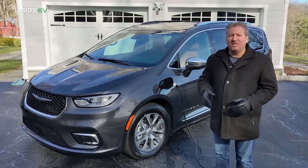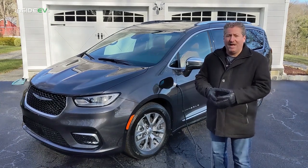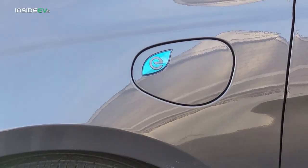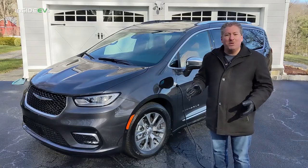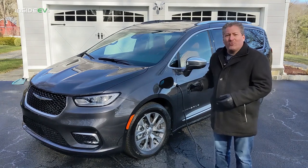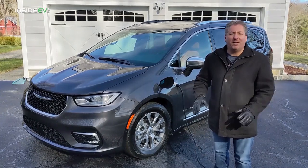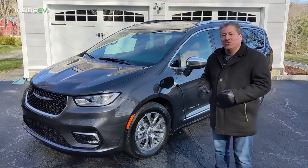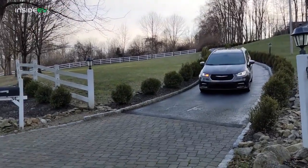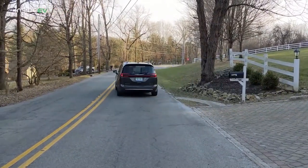But in 2017, Chrysler became the first manufacturer to offer a hybrid minivan, and it wasn't just a regular hybrid — it was a plug-in hybrid minivan. Four years later, they're still the only manufacturer that sells a plug-in hybrid minivan. We know Chrysler makes great minivans; they've been market leaders ever since 1984. Nobody's caught up with them. But do they make a good electric minivan? We're going to find out today — take this for a ride, talk about its features, how good of an electric vehicle it is, and then let you decide.